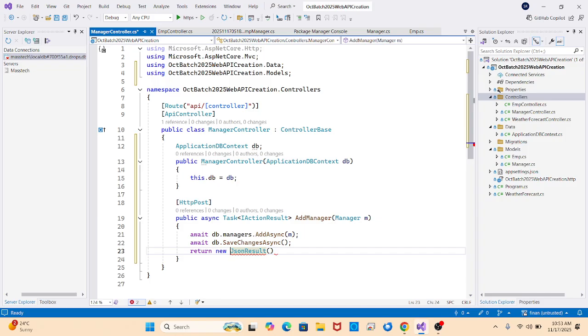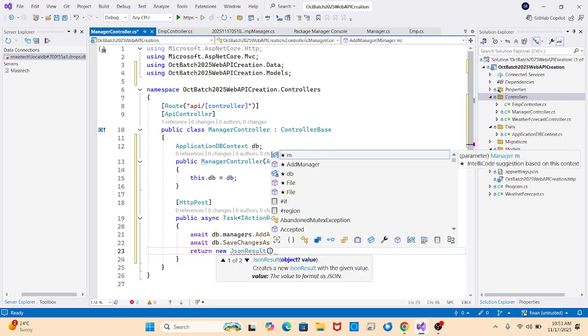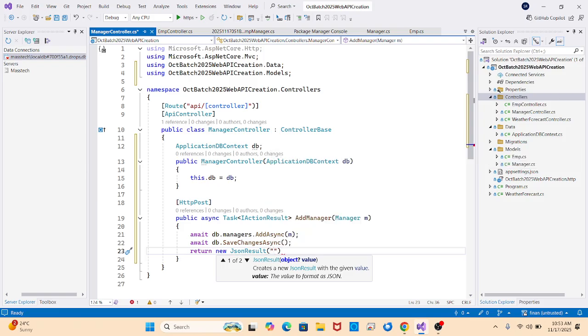Can you see the parameter? It's asking for the value, what result you're sending. Can you see any string value over there, or object only that we have to send? The JSON object only. It is asking for the object here.